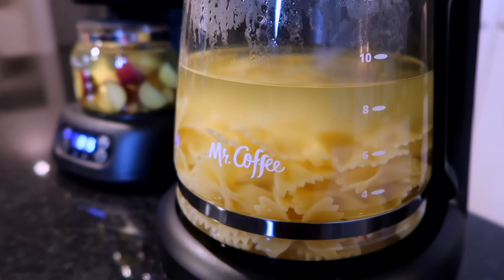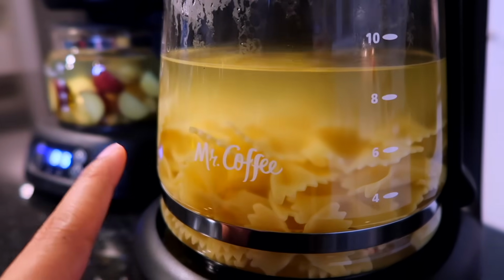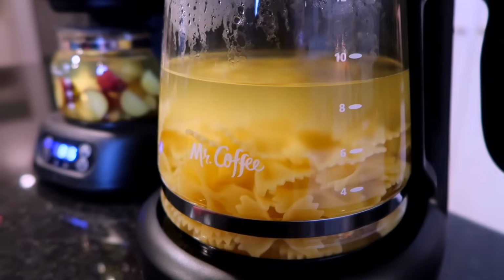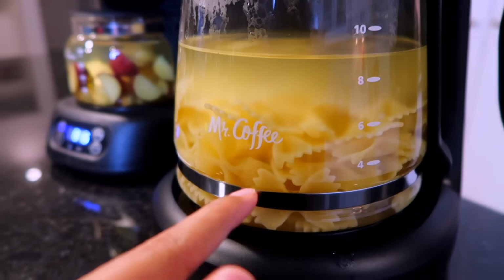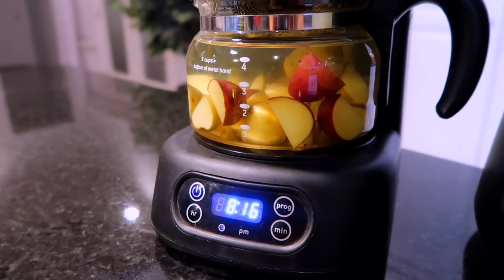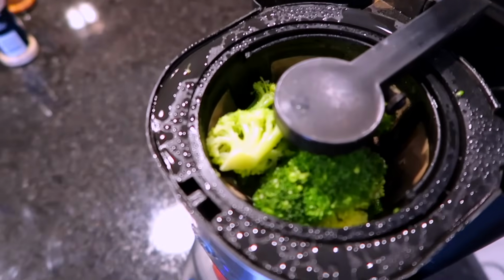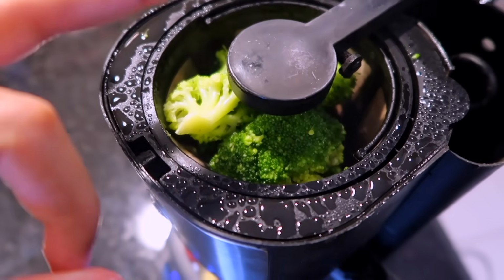Update on the pasta, y'all. I don't have high hopes. They don't look like they're cooking all that well. I'm about to go ahead and change out the water and let it filter through again, but I think we should try and see how soft one of the noodles are. The potatoes are in their second batch of water right now as we speak. I think the only successful thing we've done so far is steam the broccoli. I think the broccoli looks pretty good.